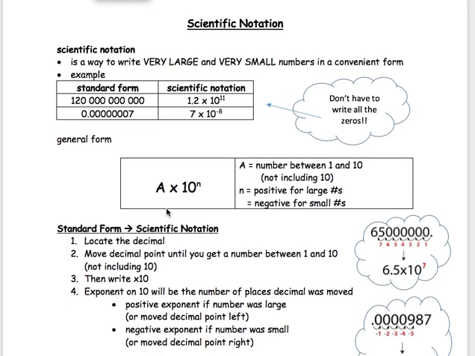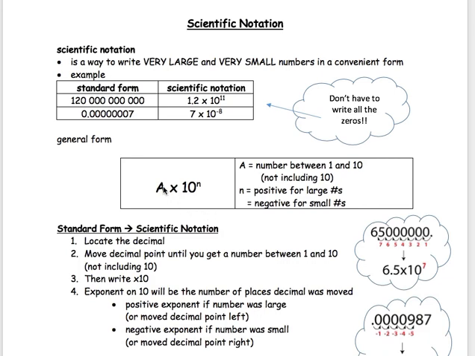In general, the form will look like this. You're going to have a number in front, then a times, and then 10 to some exponent. That's what the form will always look like. Looking at the number in front, the A here, the condition is that this number has to be between 1 and 10, but not including 10. So 9.999 is okay, but you're not going to write 10 times 10 to the something. You're going to write 1.27 times 10 to the something. This can't be lower than 1, so you start at 1, or go higher up to, but not including, 10, okay?